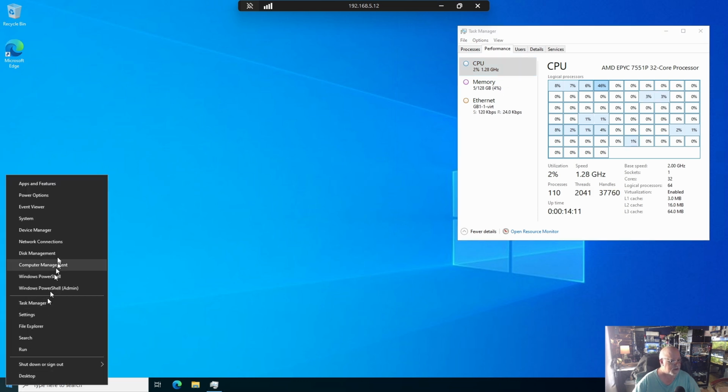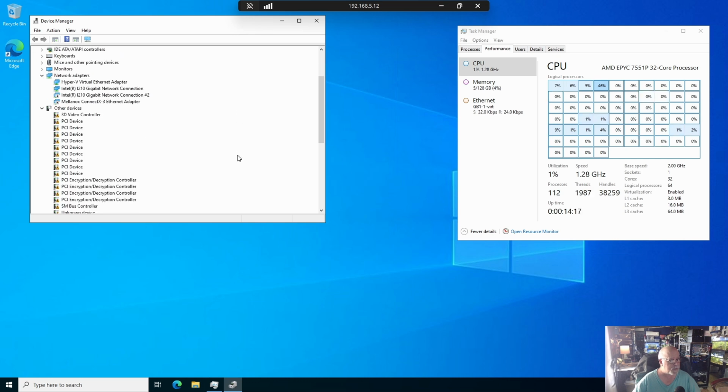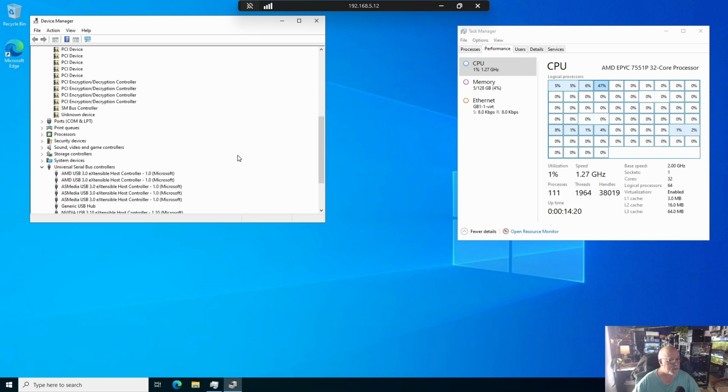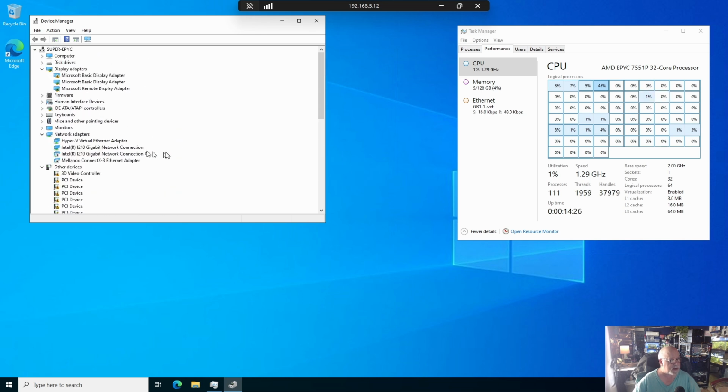Let's go under Device Manager and see what else we've got out here. Oops, we've got some problems. We've got some unknown devices, and some video cards that aren't being identified, like this 3D video controller. Yeah, we've got issues. So the next thing we probably want to do is go download drivers for this motherboard. Good luck. You're going to need to find them and download them in order for everything to work driver-wise.